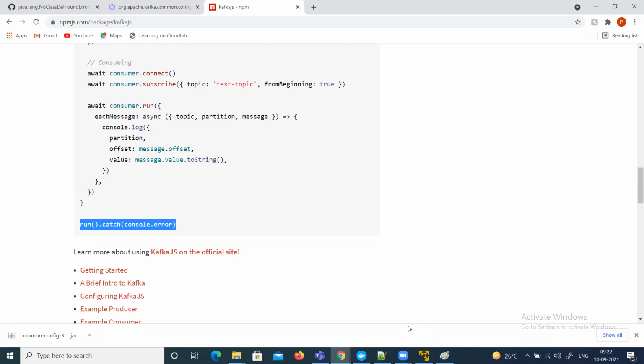So every Kafka cluster has multiple brokers. One of the brokers is called the controller. The controller's responsibility is to have the metadata information of all the brokers. Basically, it has an additional capability. It has to select or create a leader partition.